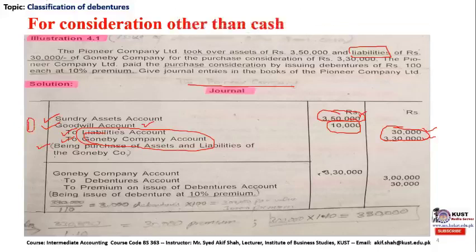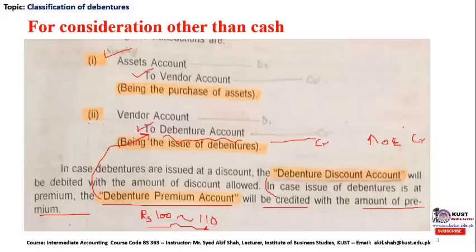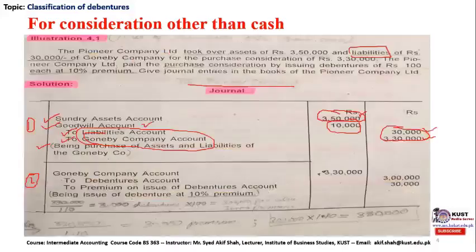According to the rule we need to perform the second entry as well, which is to just write off the temporary account. As in our previous slide, we have mentioned that the vendor account needs to be written off because this was the temporary account, and a permanent nature liability account, which is the debenture account, needs to be constructed. Actually, this is the permanent liability account, which is supposed to be written in the financial statement of the company. So we have done the same in this numerical question.